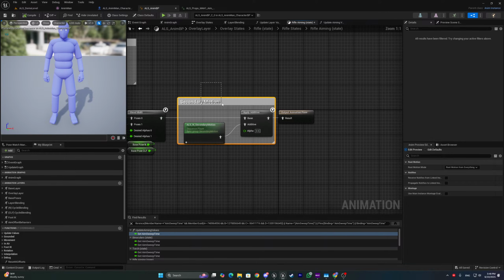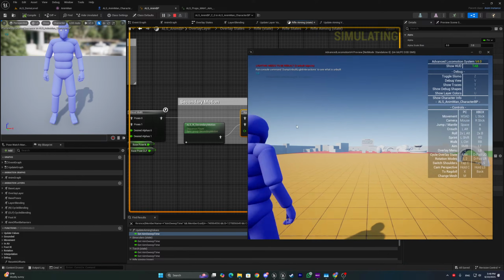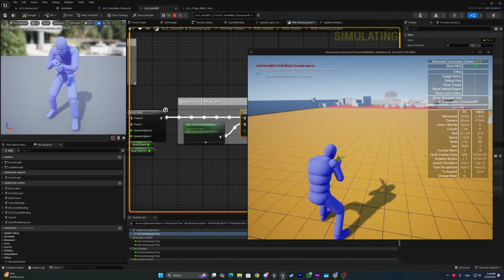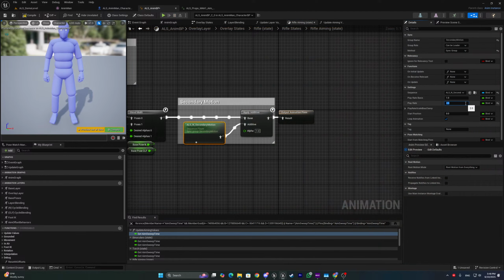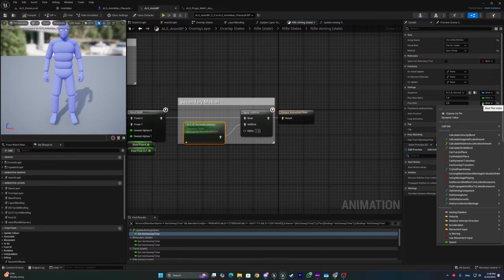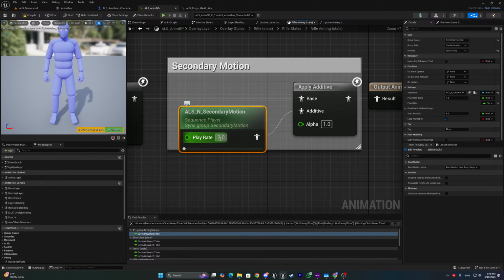So yeah, that's going to be basically it. The secondary motion applied when you're aiming with the rifle has an alpha of 0.5. I think it makes more sense because you don't want too much effect when you're aiming. You want to have precise control when you're aiming. So as you can see, if you get the secondary motion animation to play a little bit faster, you're going to see that the character is really tired. And of course, you can customize those values to see which one works the best in which situation. Maybe you want to expose this to a pin, and once you've added the play rate to be 2.